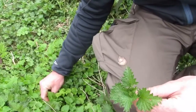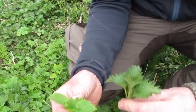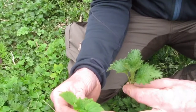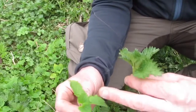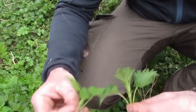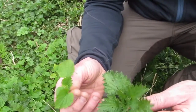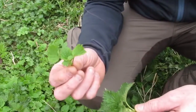Now if you look at jack by the hedge in comparison, it's similar, but the edges of the leaves are much more rounded. They're less spiky looking than the nettle. It's a paler green, but other than that, they look quite similar. So it'd be quite easy to mistake one for the other. I guess the obvious way to tell would be that you'll get stung by the stinging nettle and you won't by jack by the hedge.